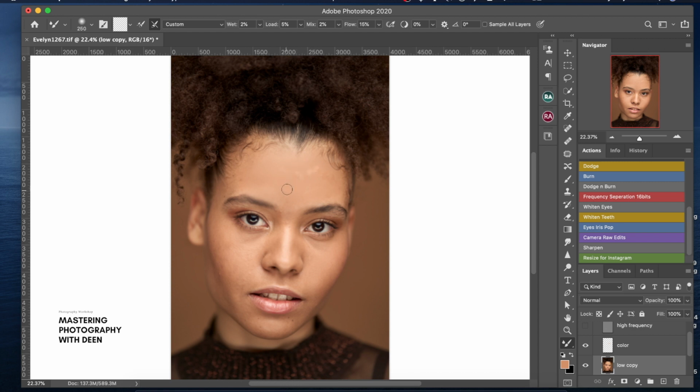The beautiful thing is I didn't do it directly on this low frequency layer.